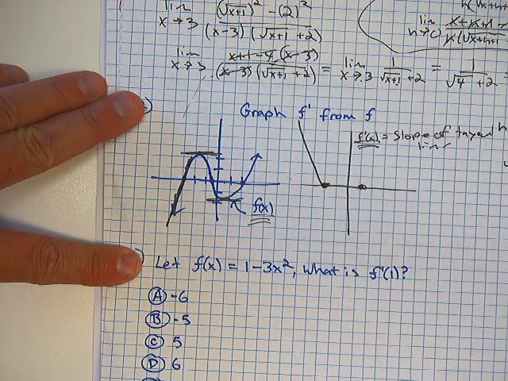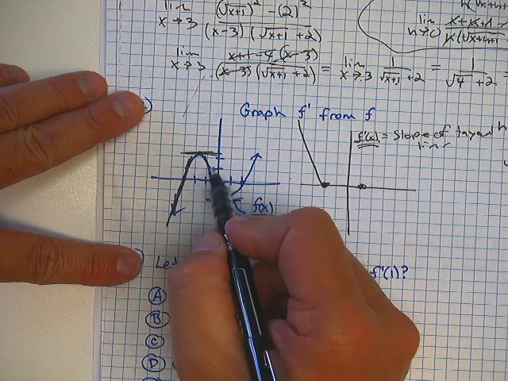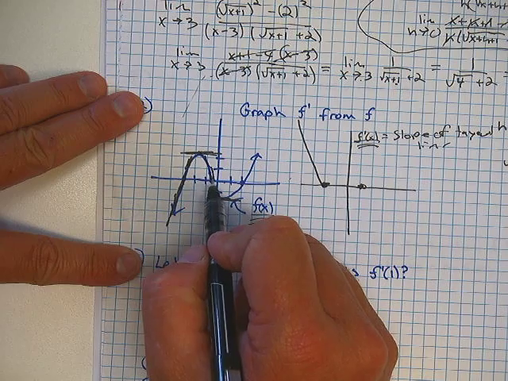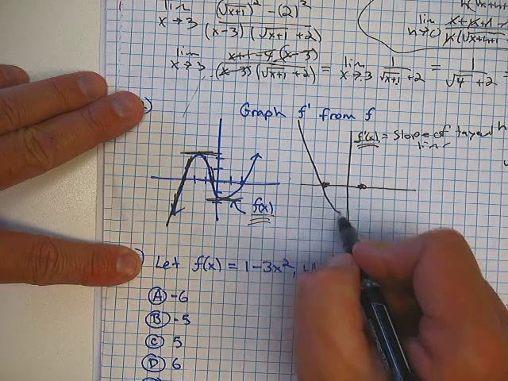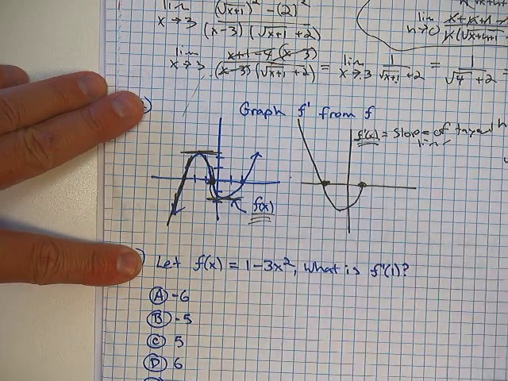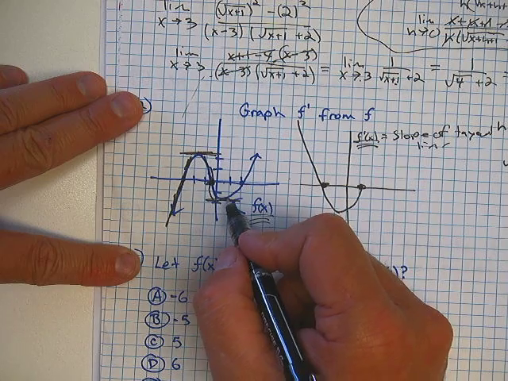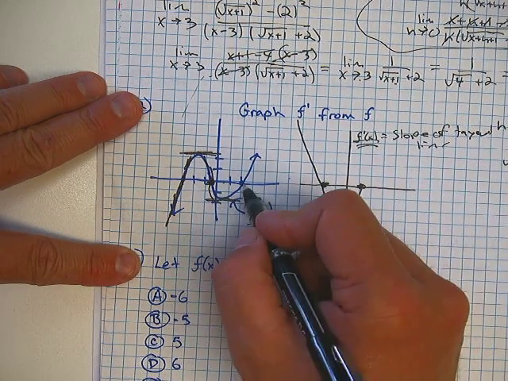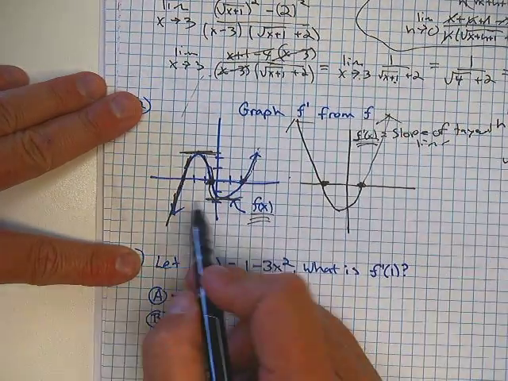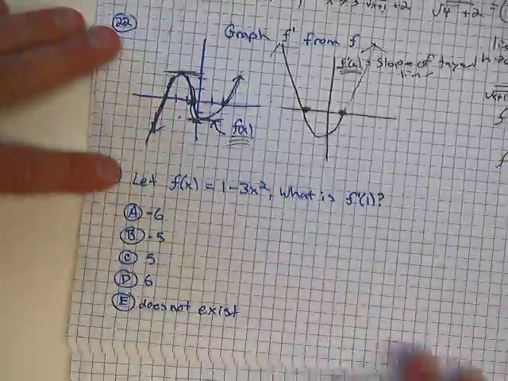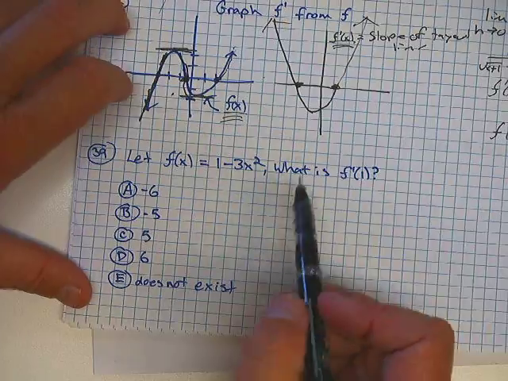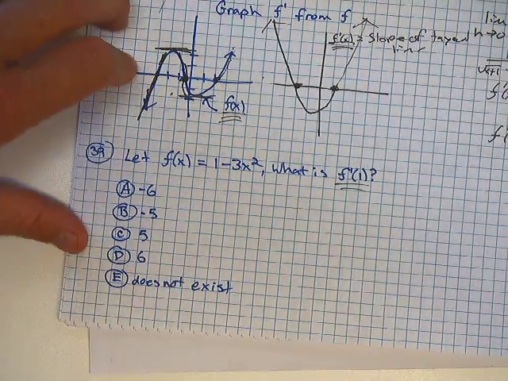So from -infinity to -2, it is positive, but it's getting smaller, so it goes down like that. Then right here, all our little tangent lines are negative now, right? They're going down. It's negative, and it's getting smaller, so it goes down. But right about here, it stops getting smaller and it starts getting bigger, so it comes back up like that. Then after it hits 0, right there, it becomes positive and it gets bigger and bigger forever, and so then we get this. That's an x cubed function. That's an x squared function.